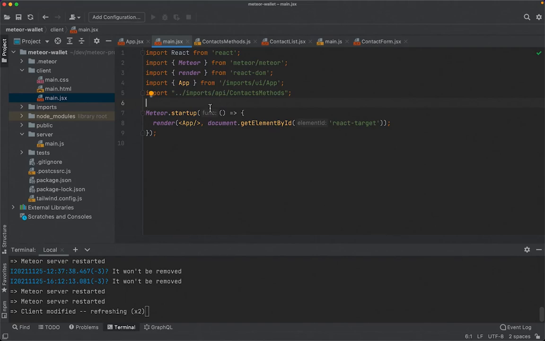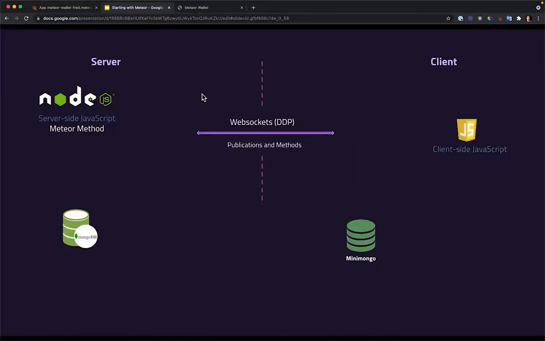And what I mean by that, if you look at this illustration, we can see a few important components in our Meteor application. We have the client-side JavaScript, we have MiniMongo, that is our client data cache. We have DDP, a protocol created by Meteor using WebSockets. We have Node.js on the server side, and we have MongoDB also on the server side.